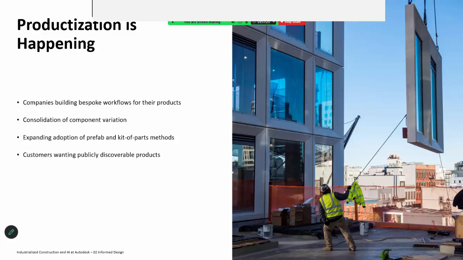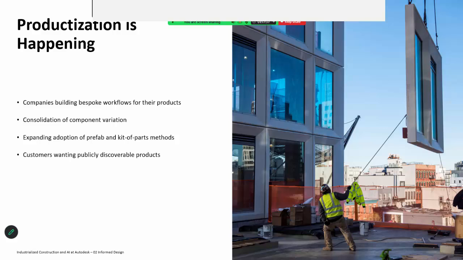So it is really important to know that the idea of productization is not something that we just invented. It is really happening, especially with me coming from manufacturing as a product designer.